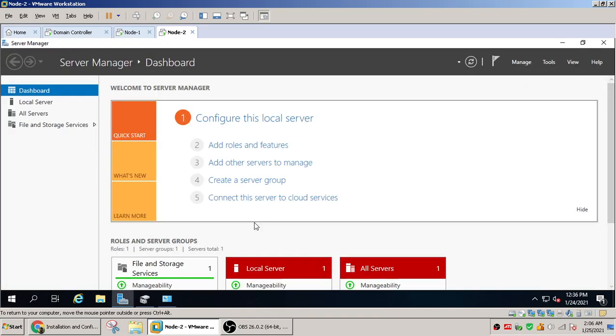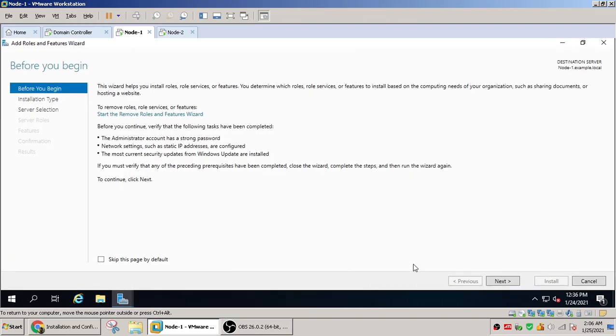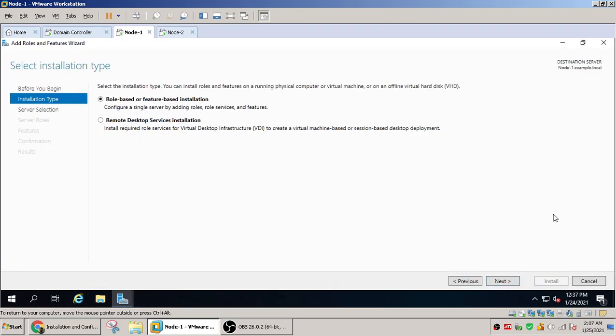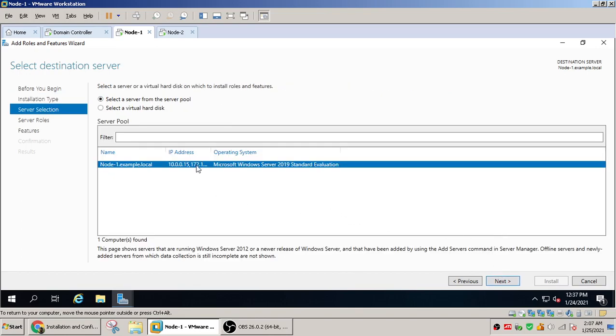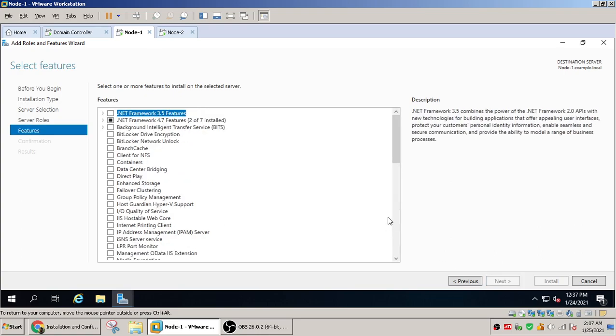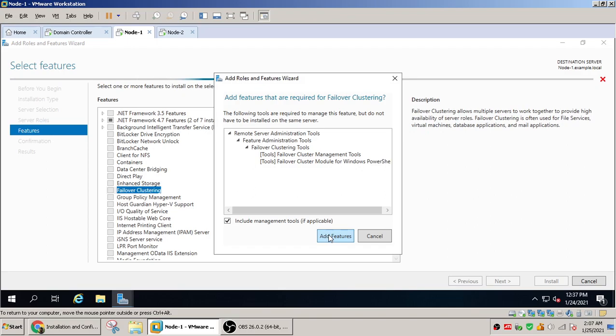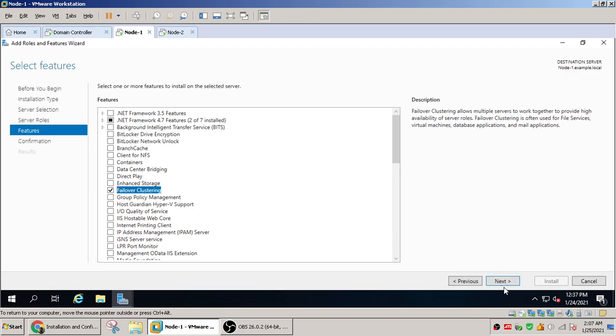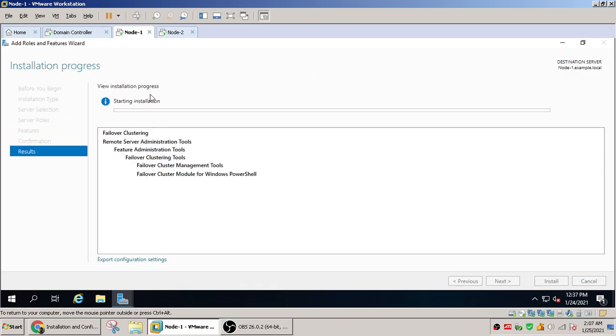Okay, we already have server manager over here. So go to manage, add roles and features. Again, role based feature installation, the local server, next, failover clustering, add all the required features, next, install.